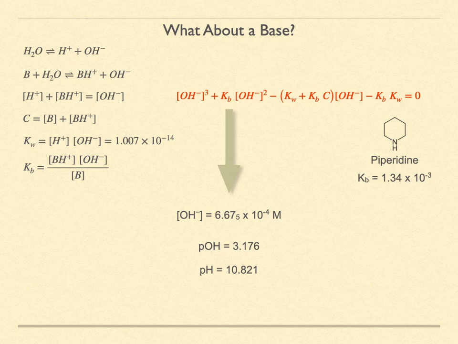This is a nicely basic solution that would be expected from a weak base with such a comparatively large hydrolysis constant. We can substitute into the original equations to obtain the concentrations of the other species. Note how the protonated base has the same concentration as the hydroxide ion. This arises for the same reason that the acetate and the hydronium ion concentration were the same in the acid case. And, remember this for the future, it will solve a lot of problems for us.